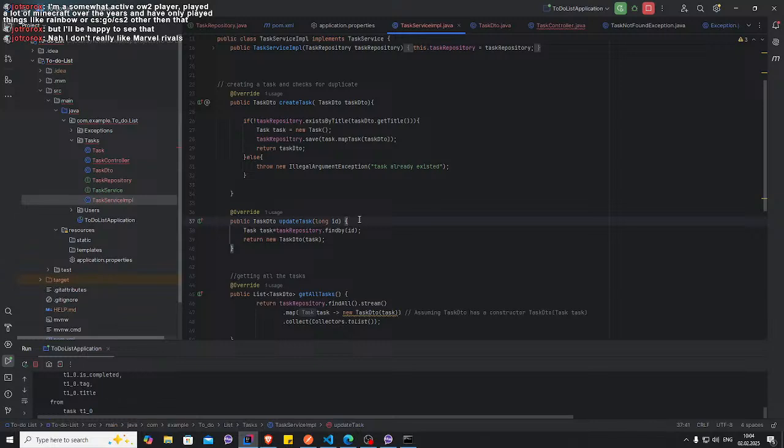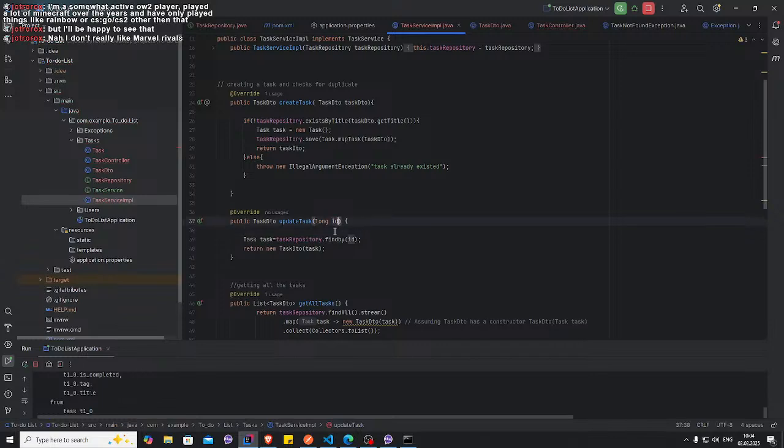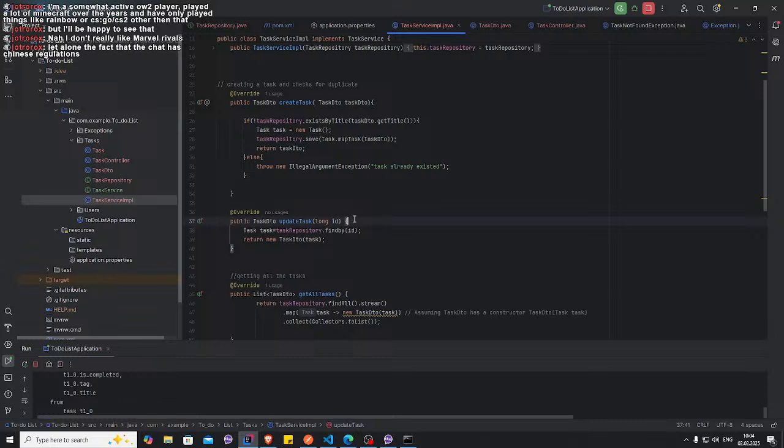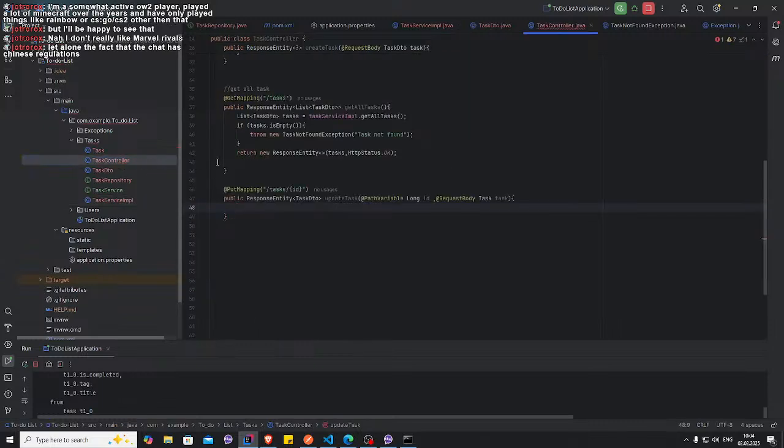Everyone seems to be simping on that game online for some reason. Of course it has Chinese regulation. I mean, it's a Chinese game.